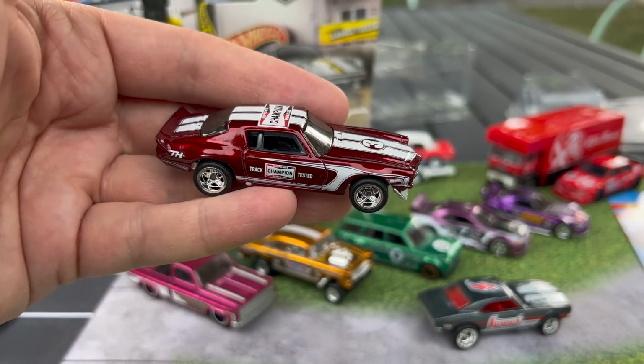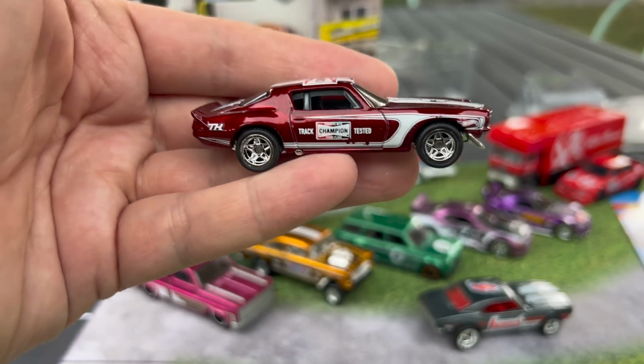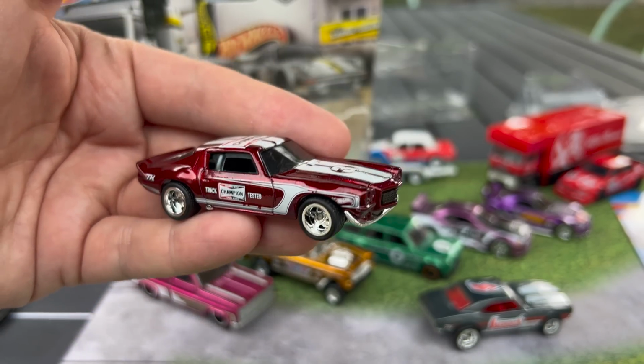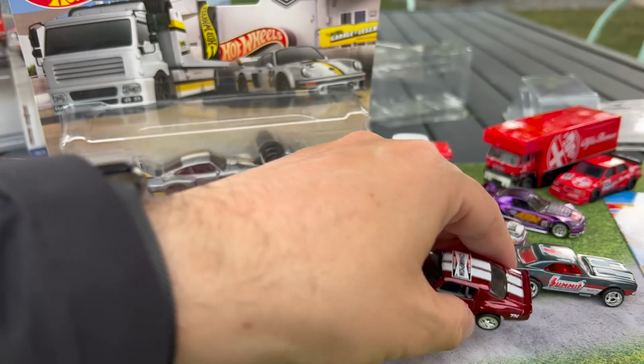But, boy, lots of noises right now. I always thought this one was really cool, and they could do a black version. Actually, that was actually a recolor. They could do a lot of things with this one and make it look super, super cool. It's a casting that I think deserves some extra love, in my opinion. So that's the one that would be my choice.